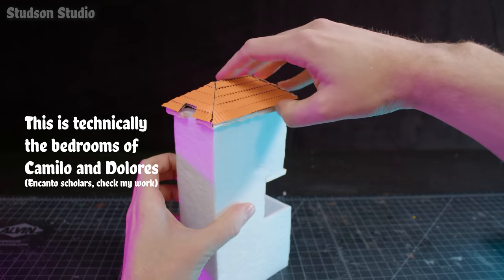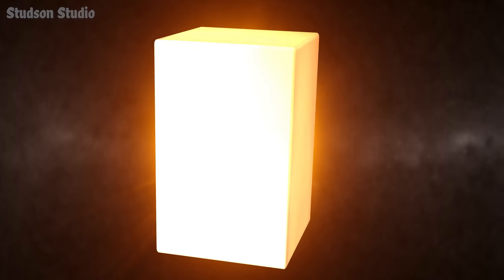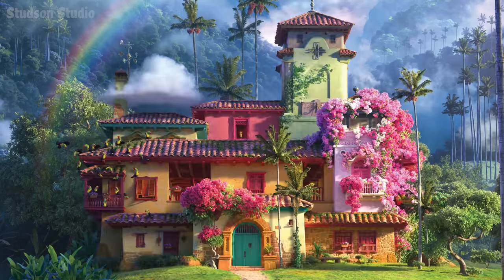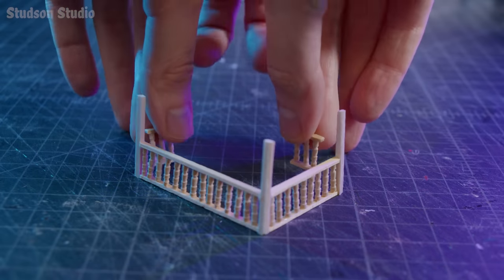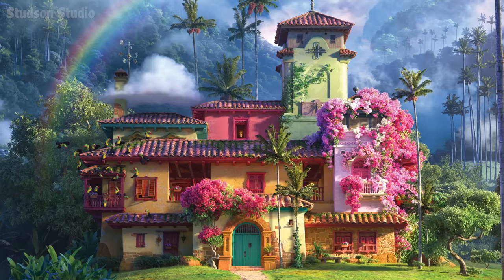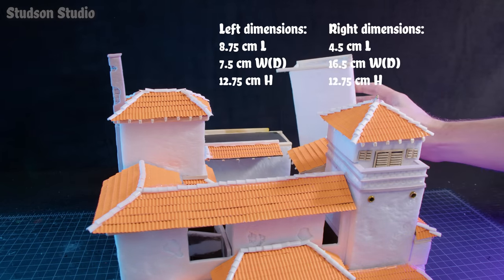The chimney was carved out of a singular piece of material — a technique I've seen other creators use. On the other side there's one more generic rectangle that belongs to Luisa. Can't really see it from the front since it's being smothered by Isabella's tower, but it's there doing a lot of heavy lifting for Casita. We also need to pop back out to the front side to build a balcony I forgot. It's pretty much the same as Isabella's fancy toothpick balcony, but as penance for the non-sequential video I'll take this L — which is actually a special feature enabling a wrap-around balcony. Now we come to Casita's last two sections: Abuela's miracle window and Bruno's giant green tower. My best guess is these sections sit on cuboids like the rest of the house.